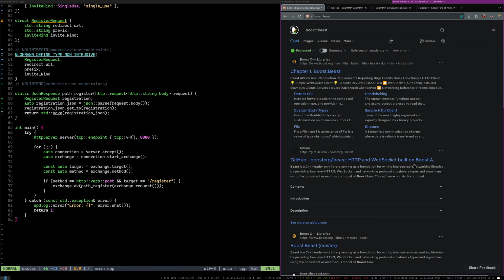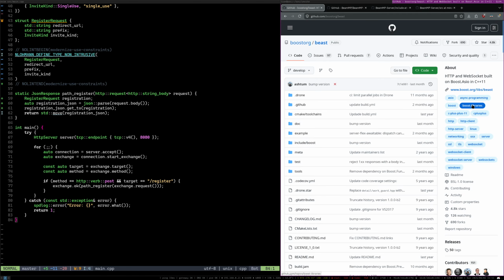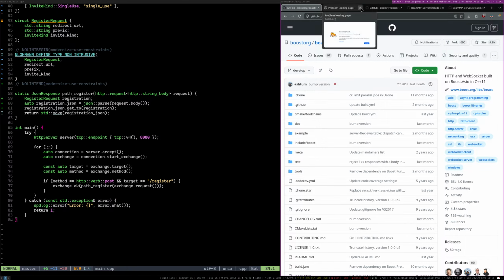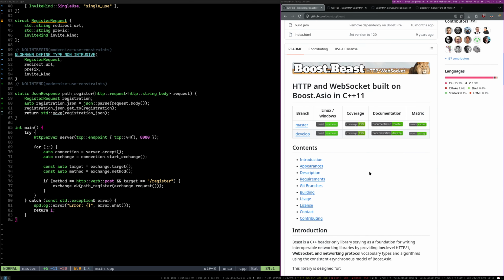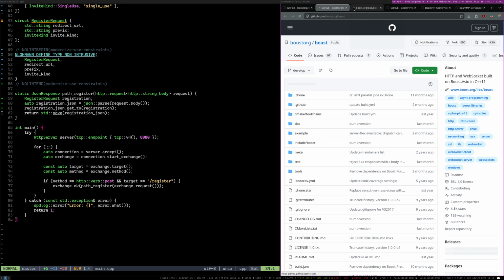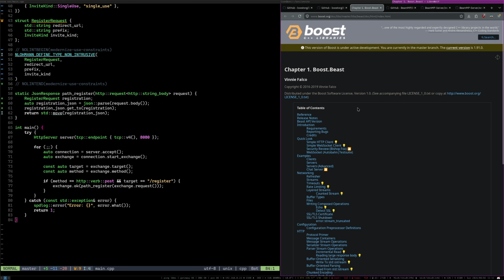All right, so basically it's an HTTP and WebSocket library that is Boost-like. So imagine the most complicated possible way to build a C++ HTTP library. It's this. They've somehow made it worse. Okay, I guess this doesn't exist, but it's not simple to use. It's not easy to use. I'm going to be real with you. It isn't easy to use, but it's very powerful.